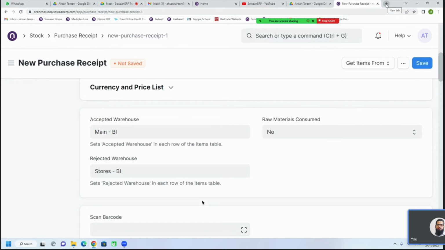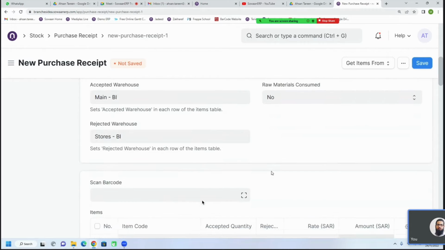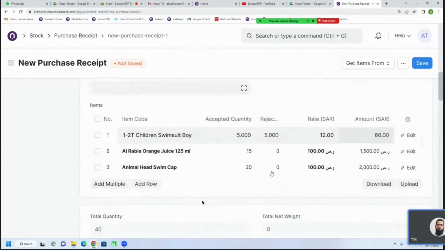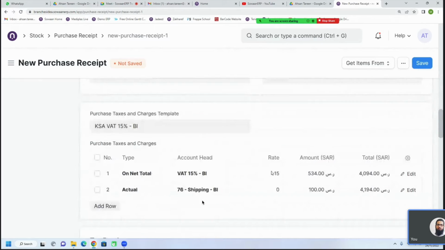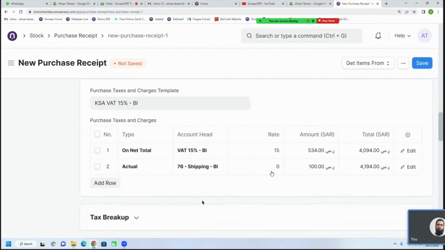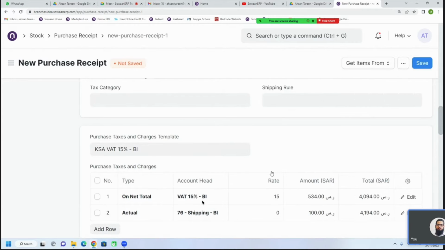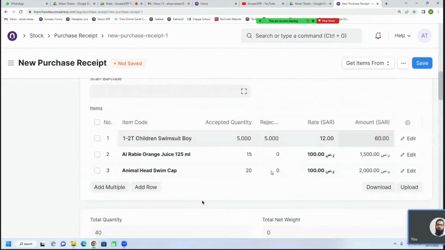But let's say Sultan is going physically to buy the items, how would you do it in the system? If Mr. Sultan is going to purchase physically, there is no purchase order or anything. He has a petty cash card, he goes and buys 10 cartons of juice. He can increase inventory from the stock entry.